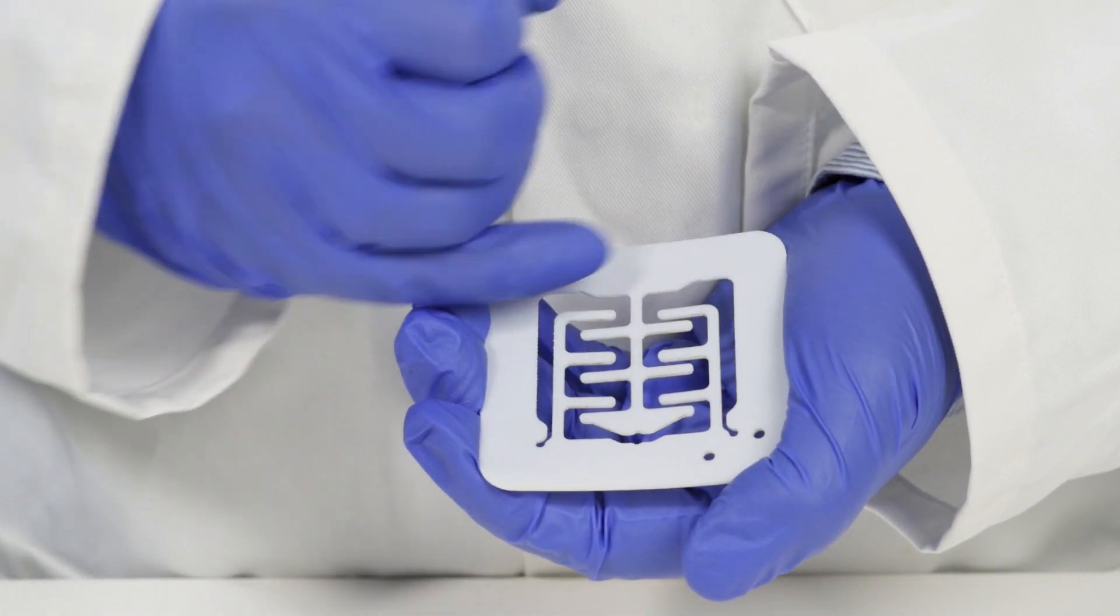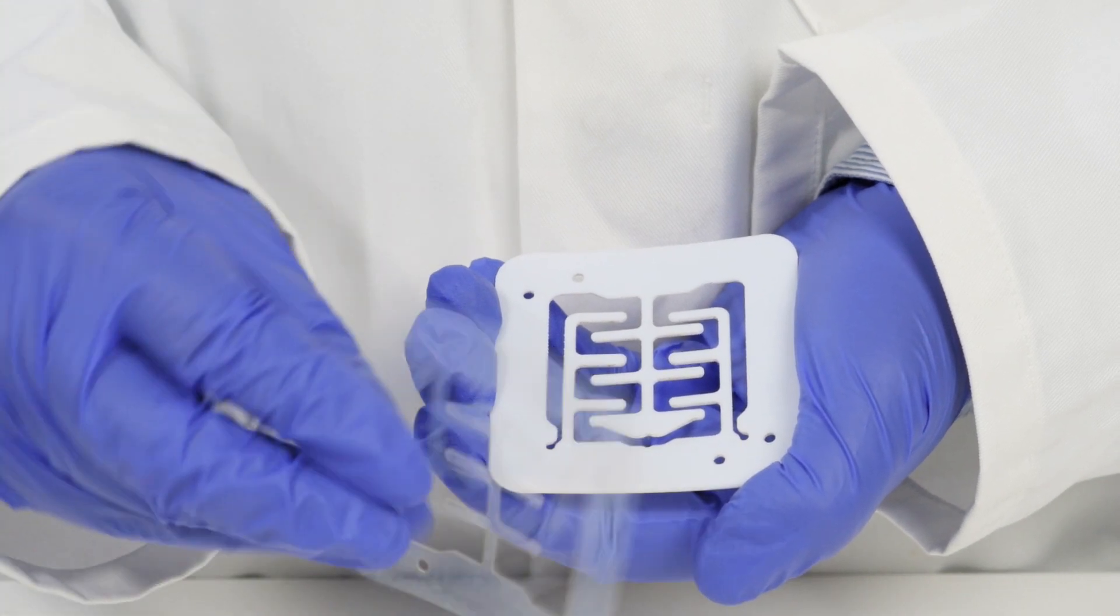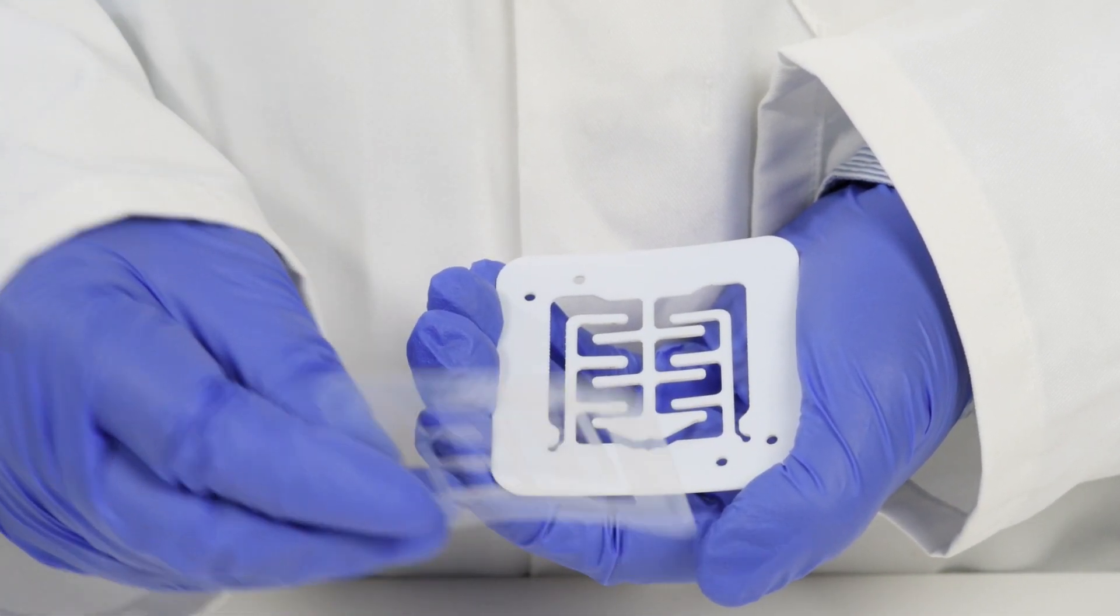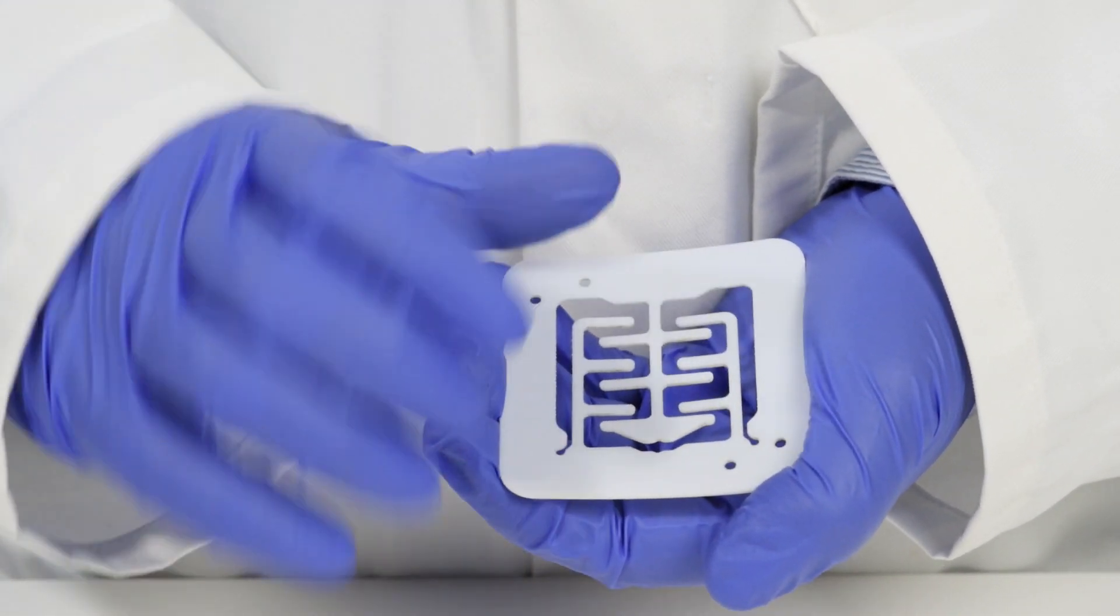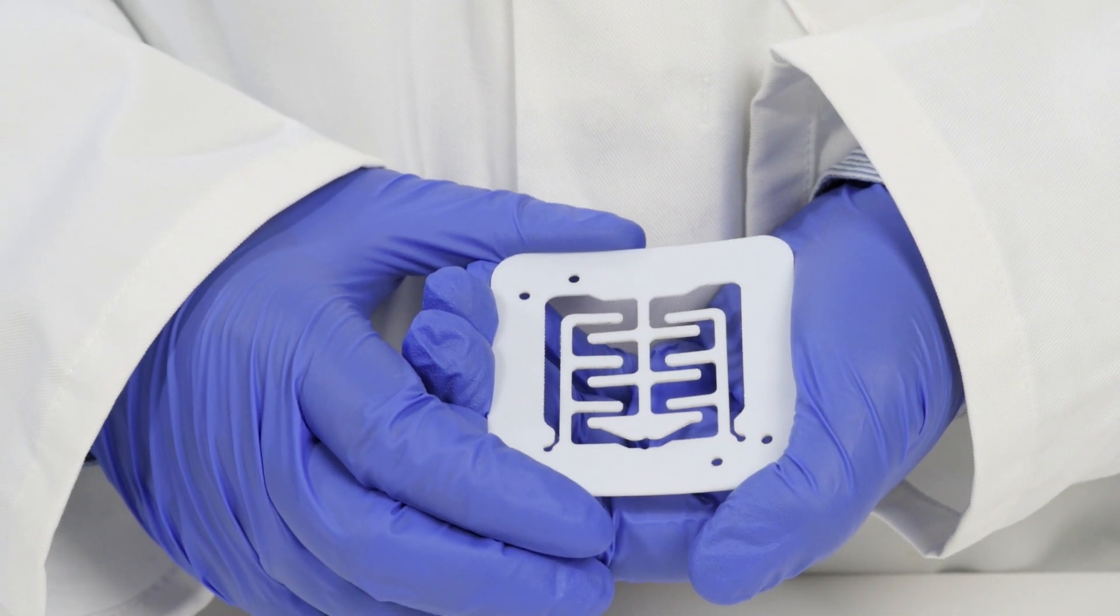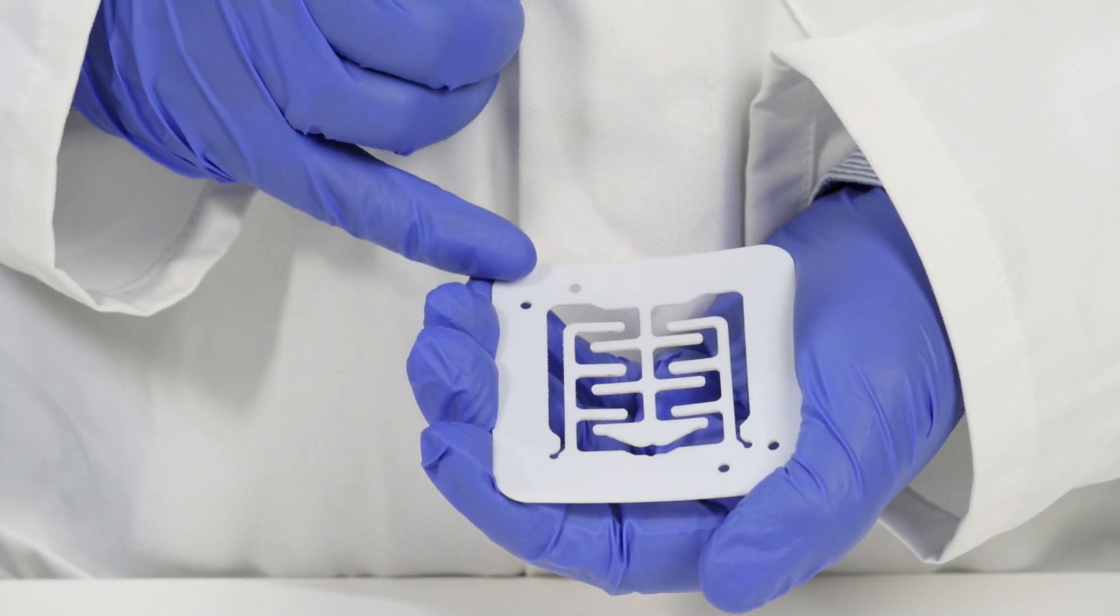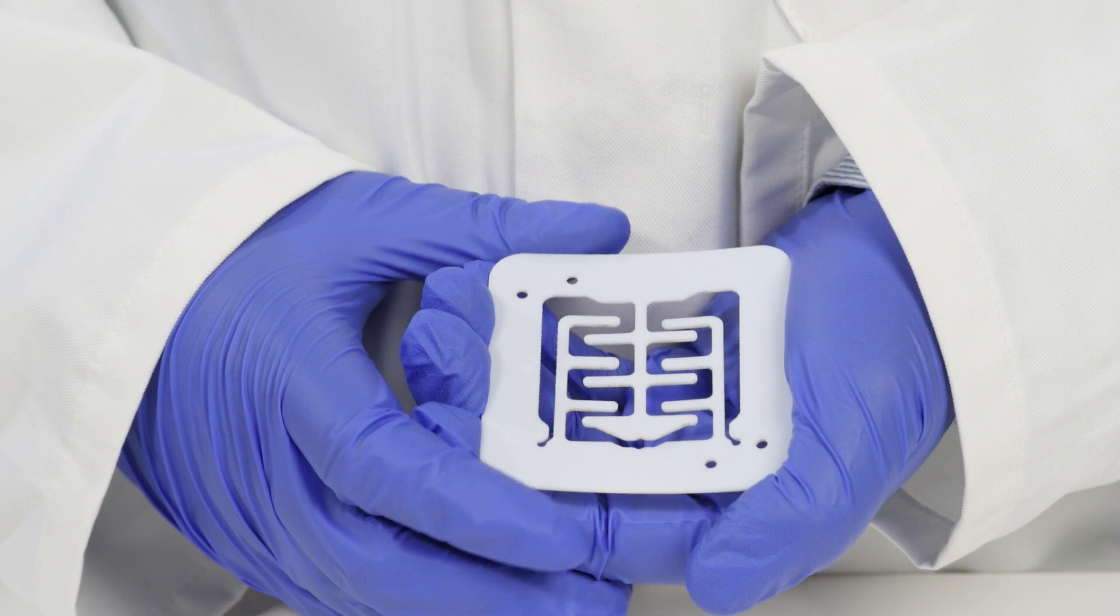We have a range of different flow paths available and a range of different thicknesses of membrane so that you can choose the thickness and the electrode separation that is most suitable for your chemistry. The membrane fits onto the locating pins on the electrode plate.